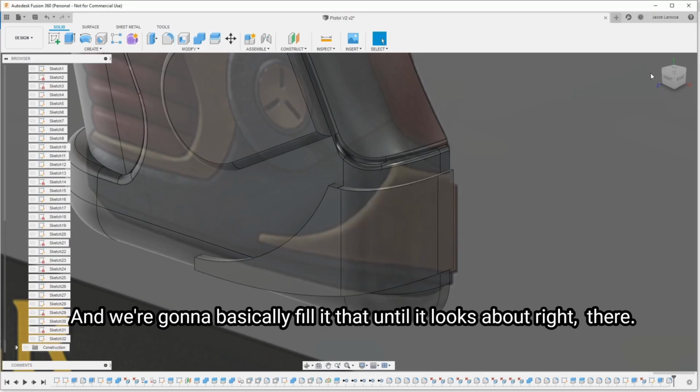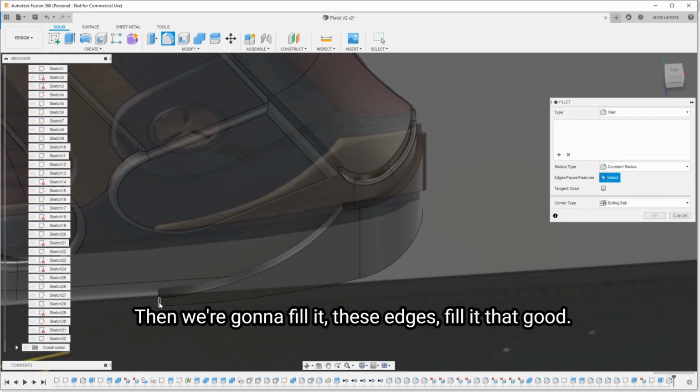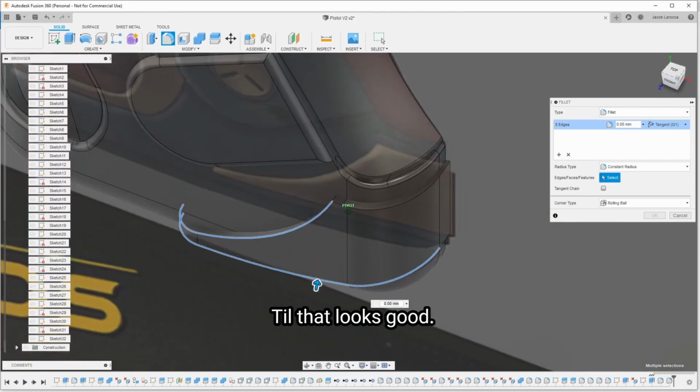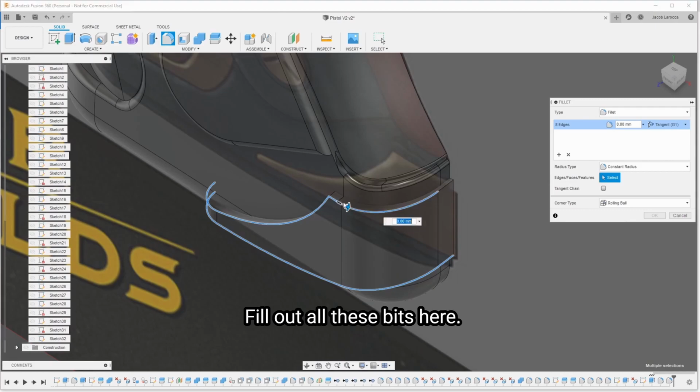That does it there. Then we're gonna fillet up these edges. Fillet that. Looks good. Fillet these. Fillet these. Until that looks good. Yep. Gonna fillet all these bits here.